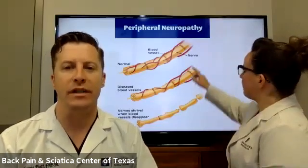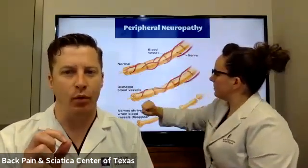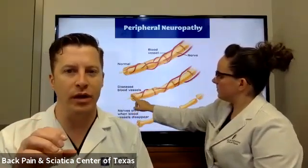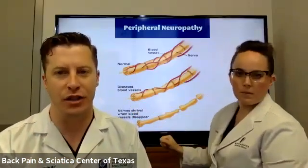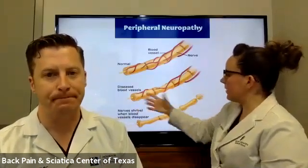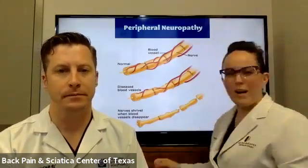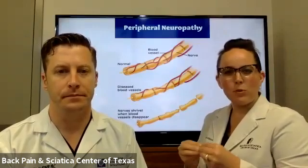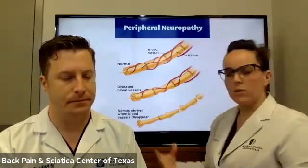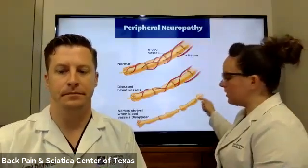Think of your nerve as like a wire. That wire is just the inside portion, but that plastic coating around it, that's the myelin sheath she's talking about. And it's fed through your own blood vessels. Now, these blood vessels specifically are capillaries. They're very, very tiny. I like to describe it as a raisin. They get dried up, they shrivel up, and they stop doing their job properly. And essentially, the longer you have neuropathy, the more damage that's caused, the more that myelin sheath starts to disappear.